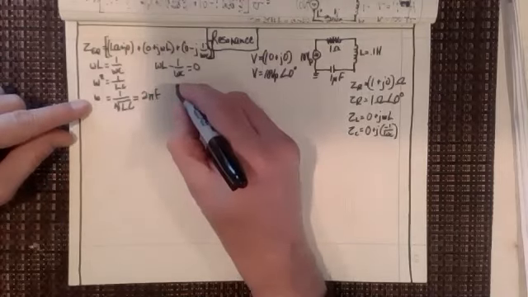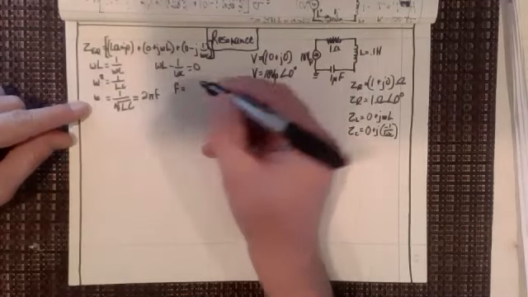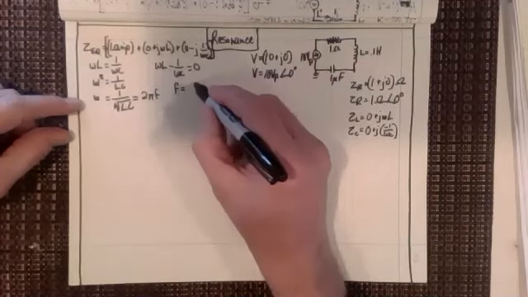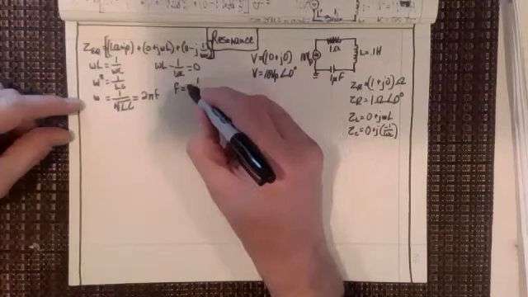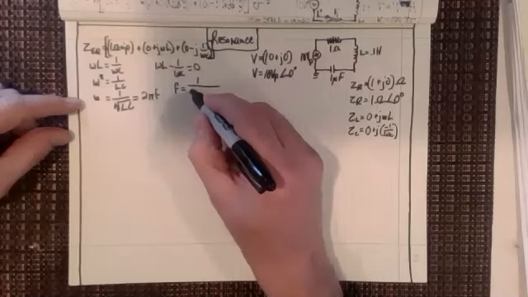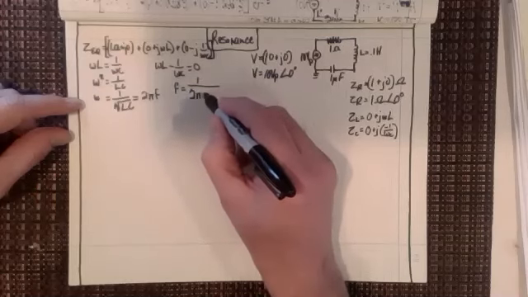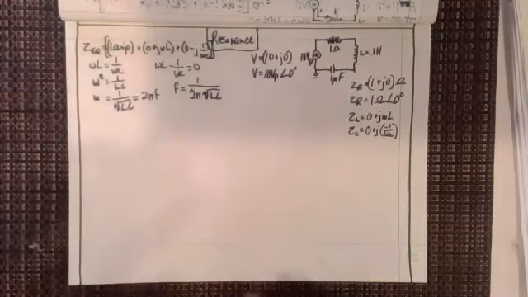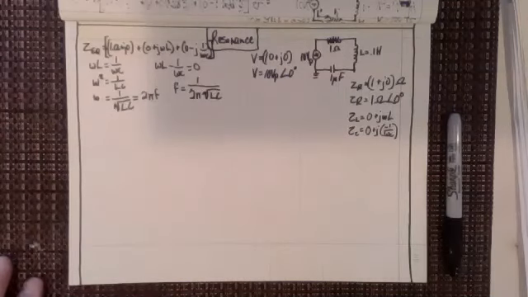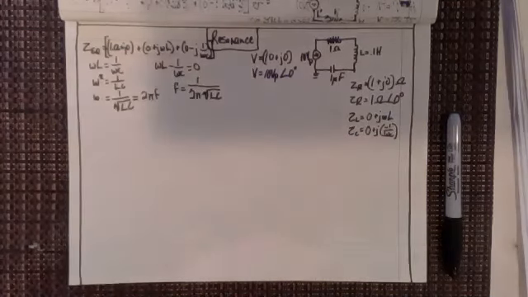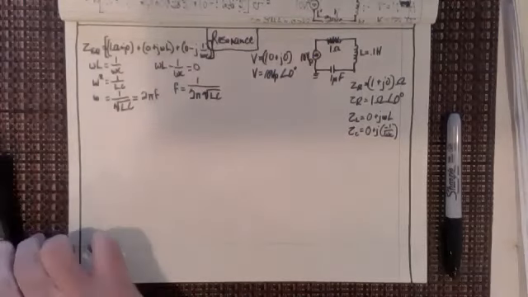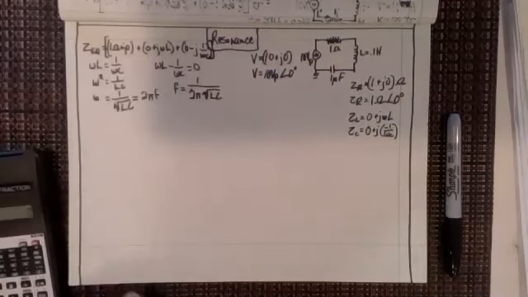So if we wanted to find out what that magic frequency was, we would just have that frequency is 1 over 2 pi times the square root of LC. And let's just do that calculation as soon as I get my calculator. I'm sorry. So let's do that calculation together.